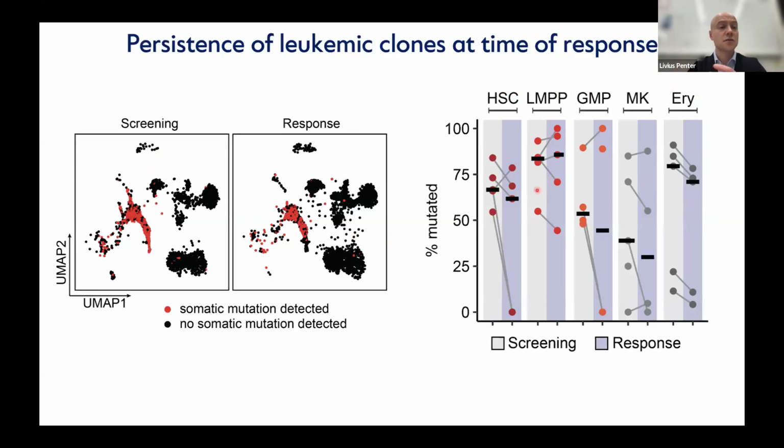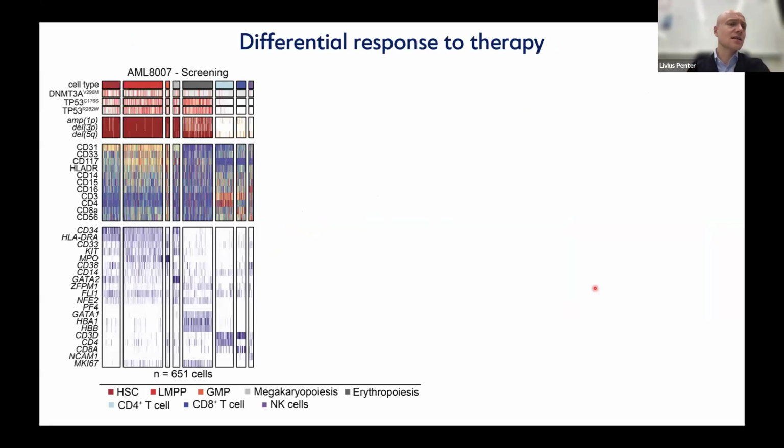So this confirms the previous analysis that I had done and shows how you can use this approach to track responses to therapy. Now the question is, does decitabine and ipilimumab only lead to this cytoreduction, or is there more? And I want to share one example with you where I could actually see more than just cytoreduction.